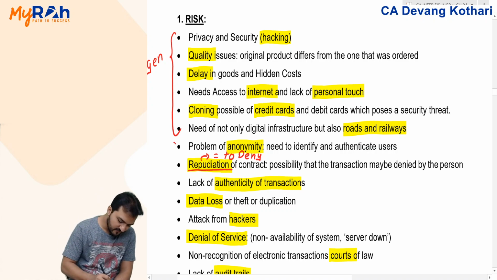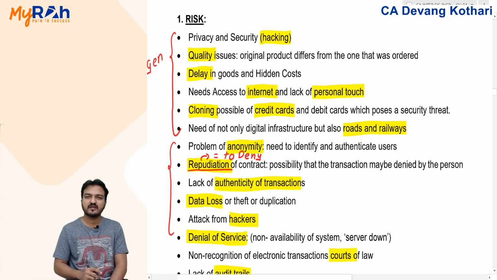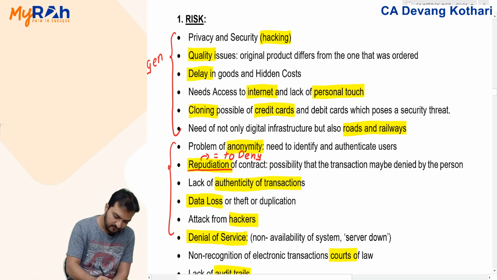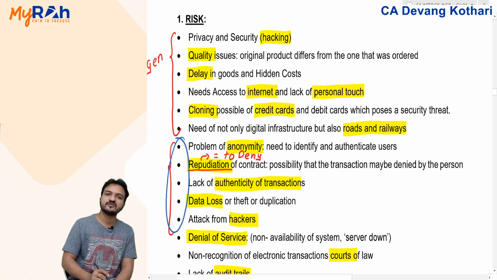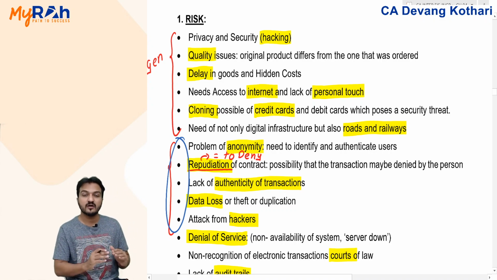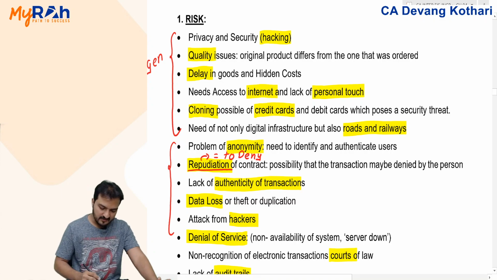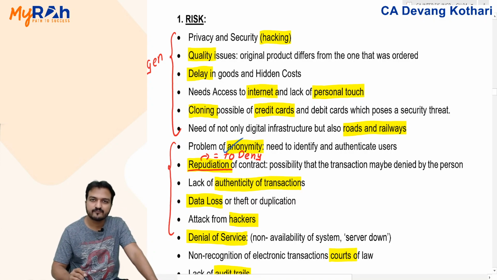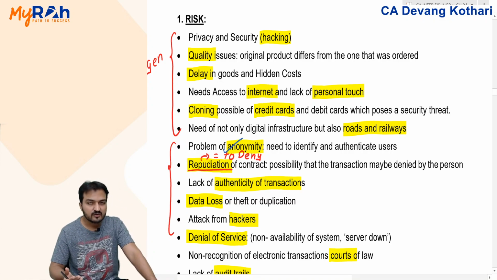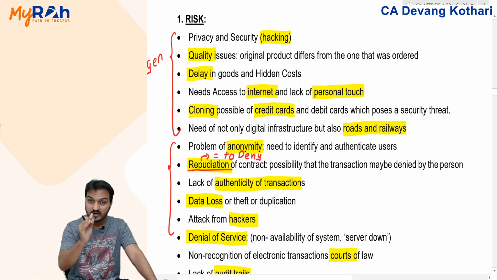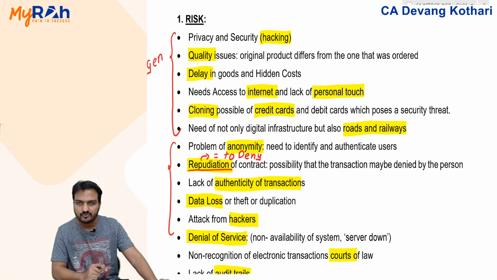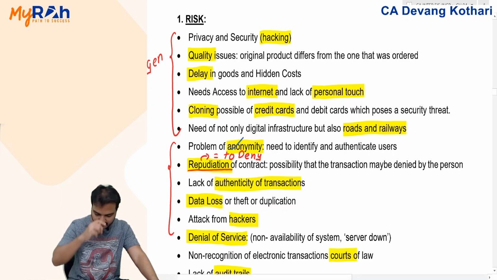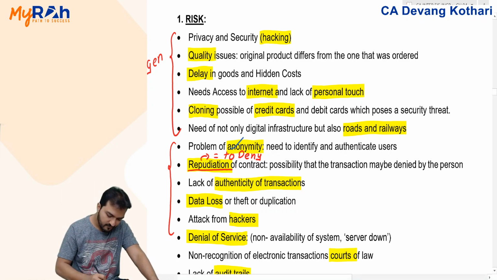But the next ones, which I give you here, are more technical, more specific risk factors. So listen carefully. Plus, these are risk factors which are mostly from the viewpoint of the e-commerce seller. The e-commerce seller has the risk of anonymity, anonymous buyers. Generally, they will never sell a product to the customer without getting all the details of the customer. They will ask you to log in, and only after that will the products be sold to you. So anonymous buyers are not allowed to buy.